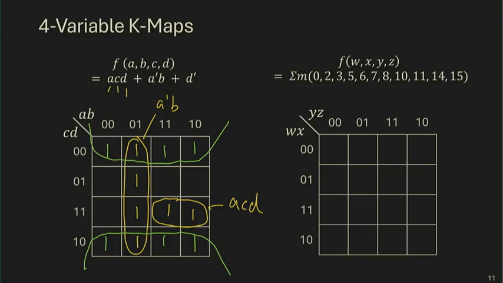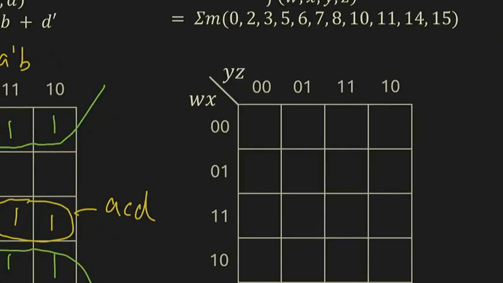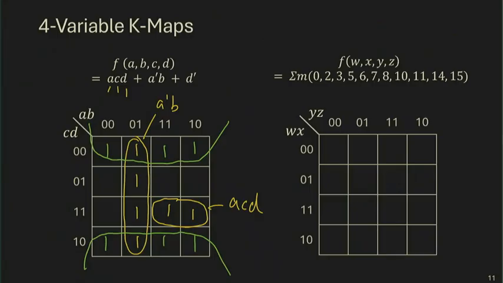And as you can see, there's a bit of non-optimality. This one is not the most optimal. You could have used a larger group of ones by growing it into the bottom right, to essentially replace ACD with AC. And this is what you would do with the Boolean algebraic equation: D prime plus ACD. By applying elimination, we can get rid of the variable D. Again, the same minimization can be observed from the K-map and also the Boolean expression.